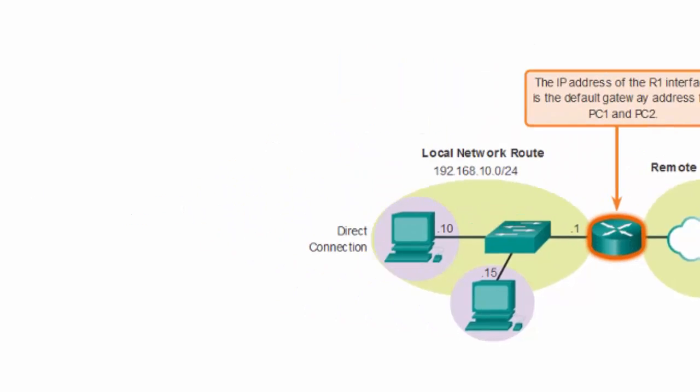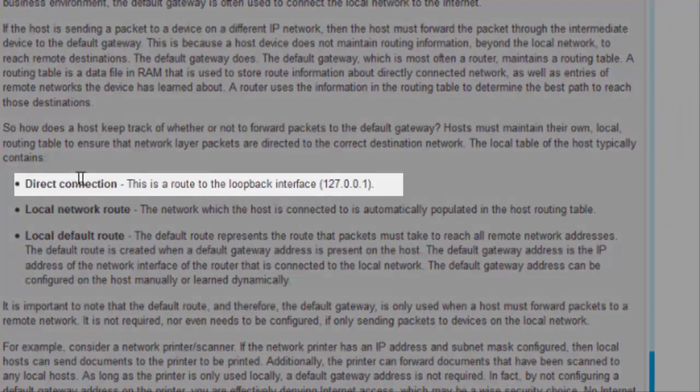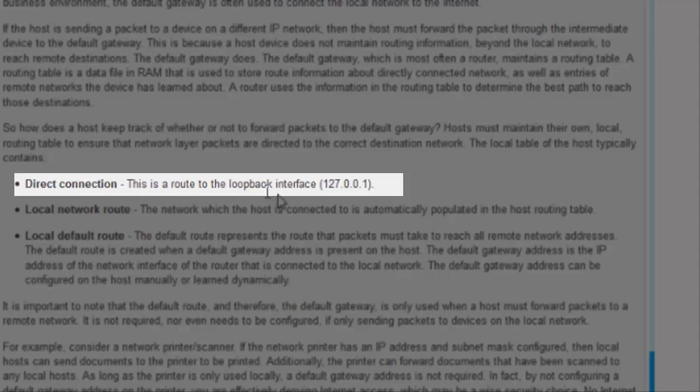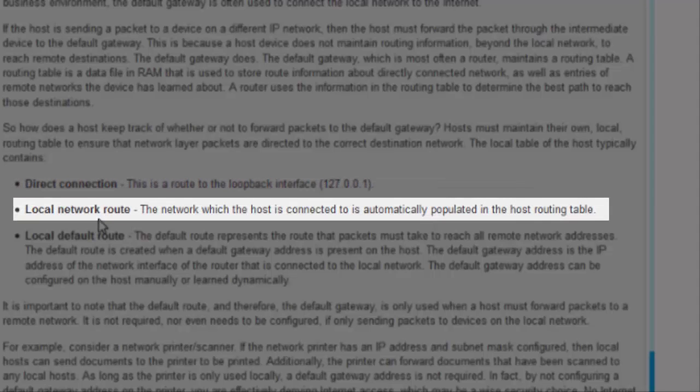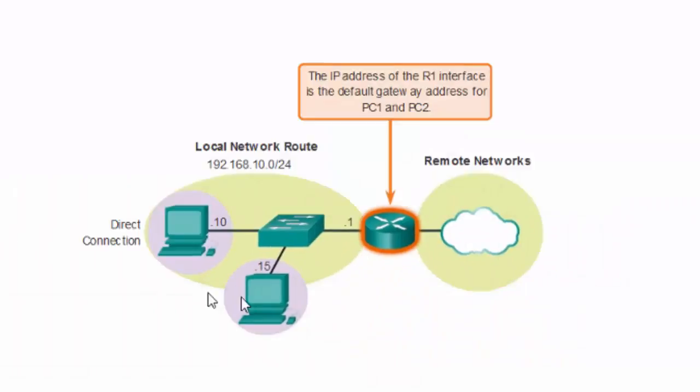So PC1 has three types, as we said. There is the direct connection through loopback, there is the local network route, which activates any destination on the same local area network, and there is the default route through the router.